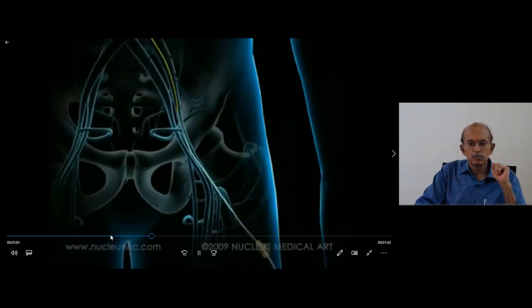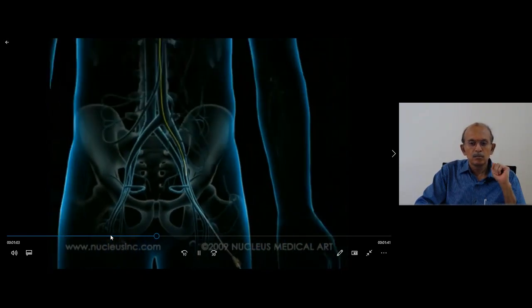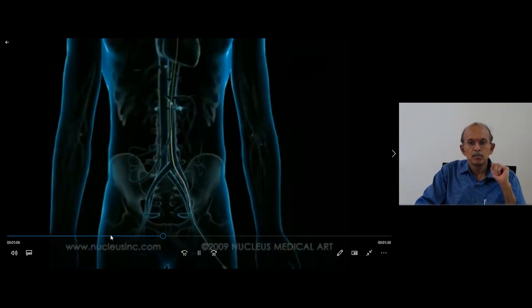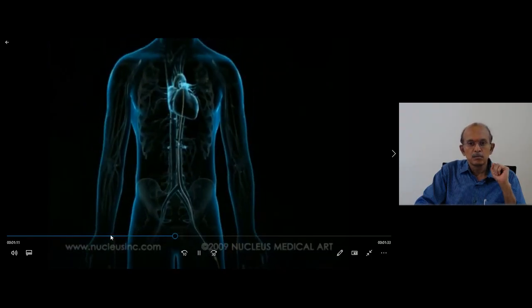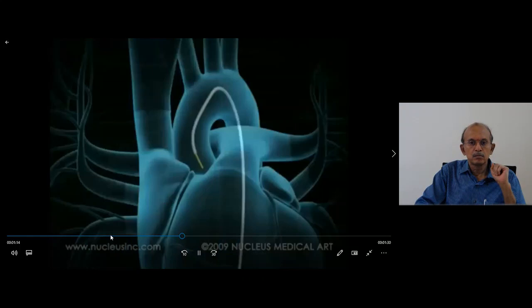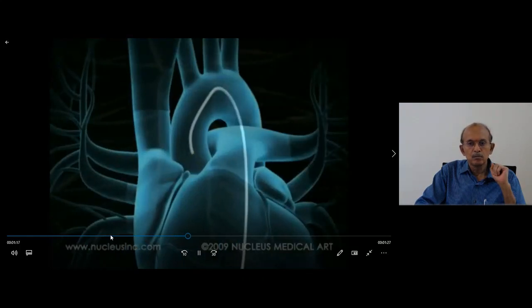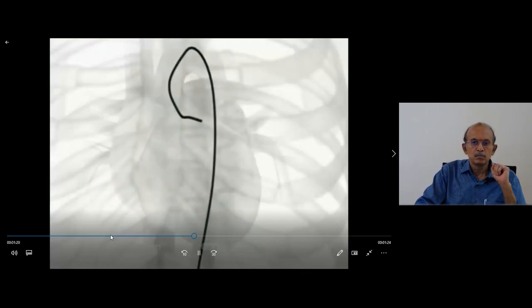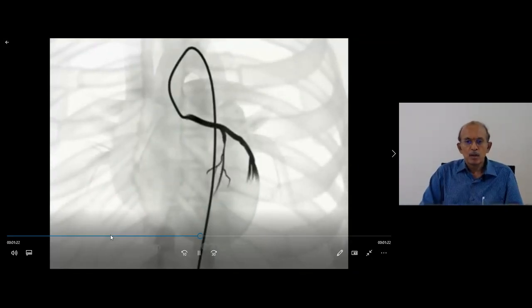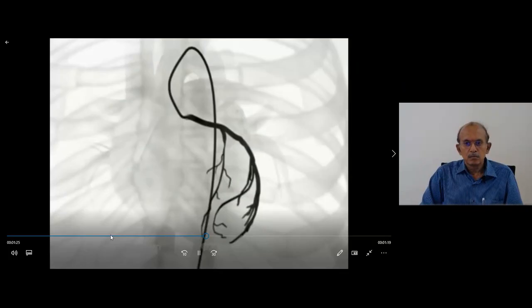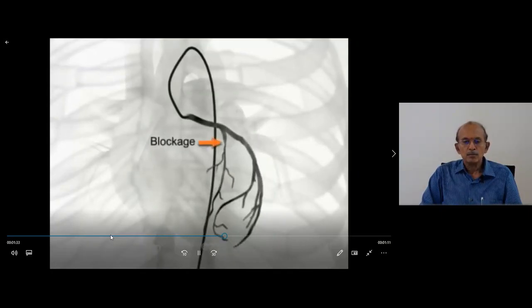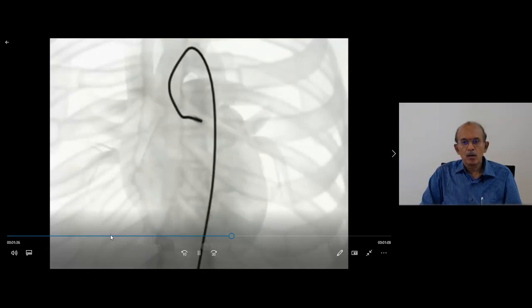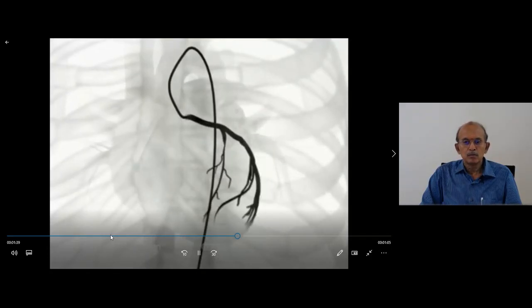The procedure is monitored using a continuous X-ray imaging device called a fluoroscope. You may feel pressure as the wire and sheath are inserted through the groin and pushed through the artery, but you will not feel their movement inside your arteries. At this point, your doctor will remove the guide wire, position the tip of the catheter just inside the coronary artery to be treated, and inject a special dye. The dye allows the fluoroscope to take X-ray images, called angiograms, of the artery's interior. Any blockages will be clearly identified as the arteries fill with the dye. You may feel flushed or slightly nauseated when the dye is injected.